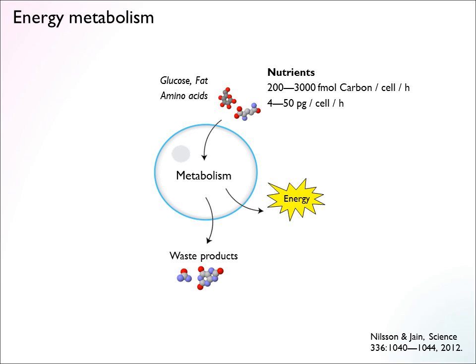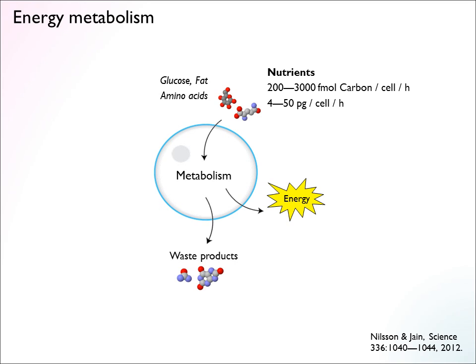I tend to use a unit of femtomolar amounts per cell and hour. It's a reasonably useful unit. You have reasonable numbers in those units. And molar amounts are usually good if you are in the business of calculating molecules. For example, if you are thinking of glycolysis and you want to know how much lactate you get from glucose, you get 2 lactate from 1 glucose, so you want to count molecules. And then molar amounts can be useful.